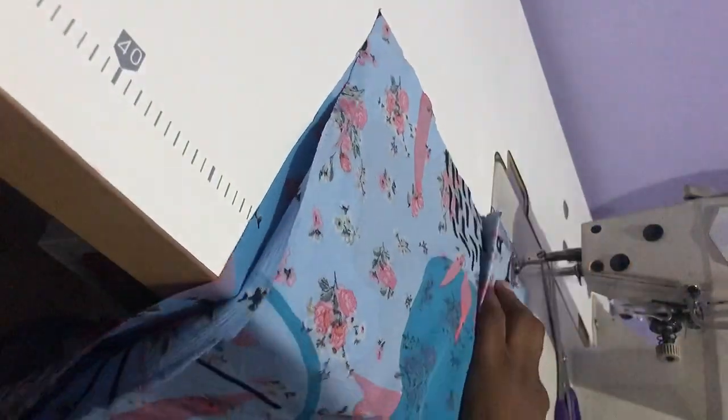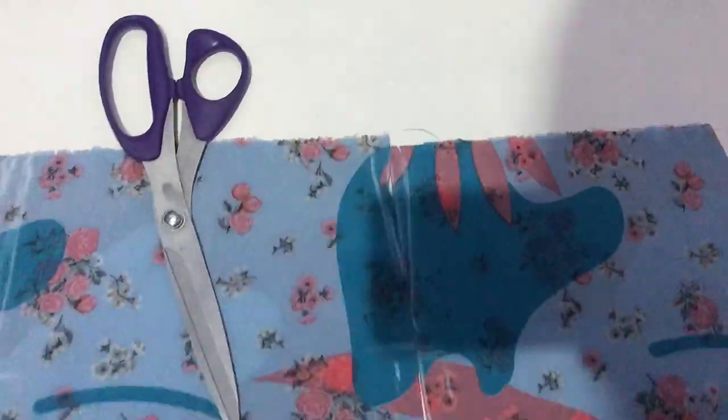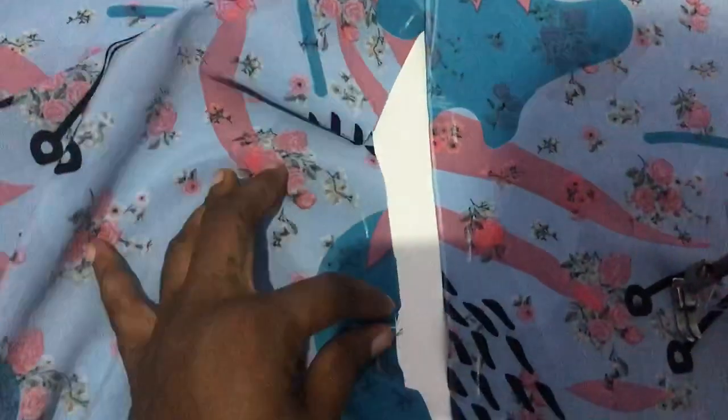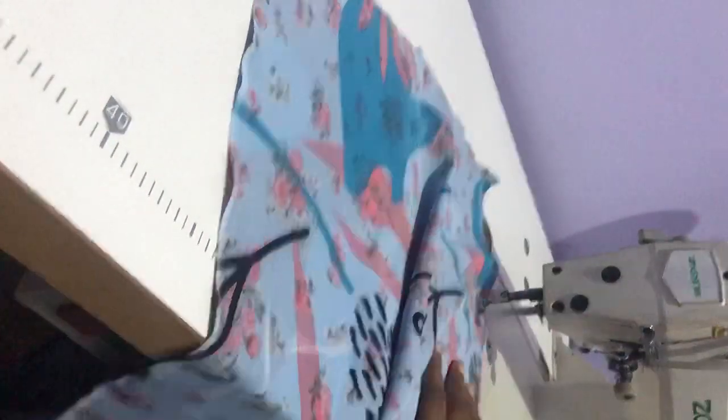After stitching the dart and stitching the middle point, which is the zipper point for this skirt, we'll go right to the front piece and also stitch the ending. I've marked the point, you can see. I'm going to sew right from the beginning of that point and double stitch it so it won't lose out later.